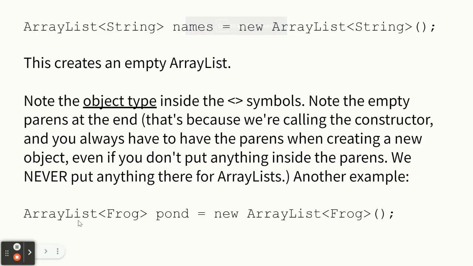So you have to say it's an ArrayList. You have to say what type of thing you're doing, the variable name, new, and then you say it again, and then empty parentheses over here. That's because when you create a new object with the new command, you always send over something, either nothing in the parentheses or the things you need to send over. Like if you're creating a student, you might send over the first and last name, and they'd be in those parentheses there. But when we create an array list, we don't send over any information.